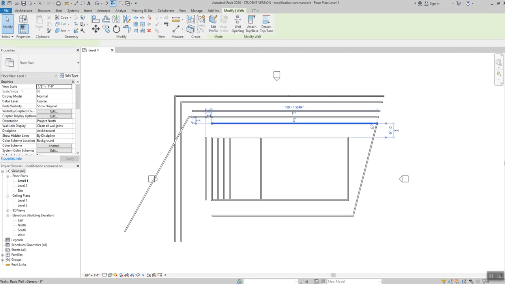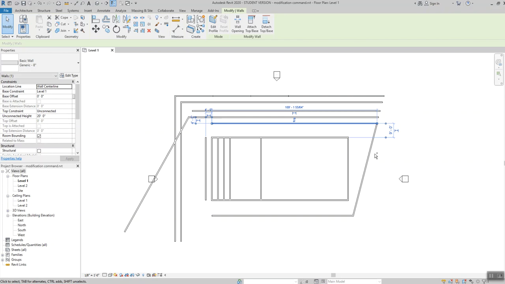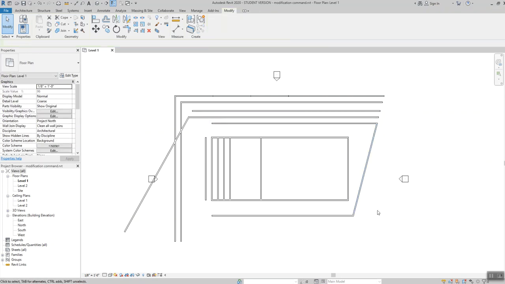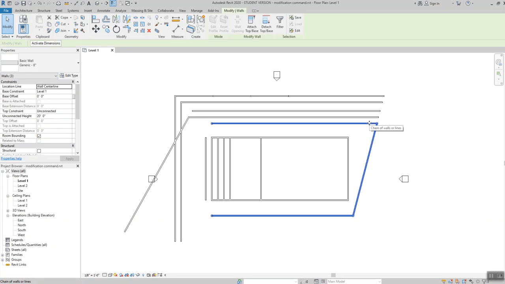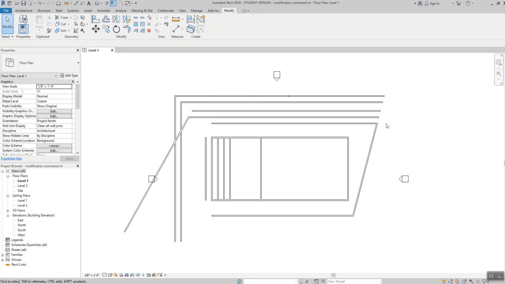I can click here, I can hold down Control on my keyboard and click, click, or I can hover over this one piece of wall, and because it's connected at these 2 corners, I can hover, press tab one time, tab, click, and select them that way, escape, escape.